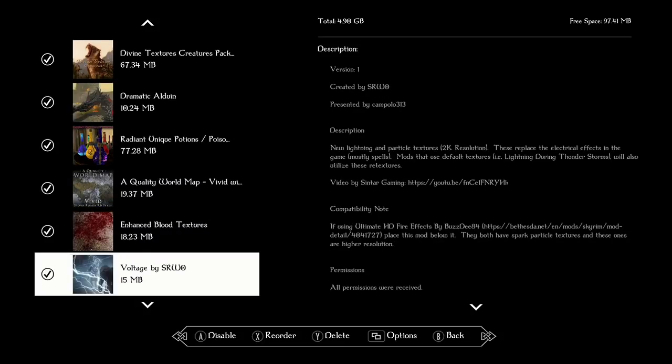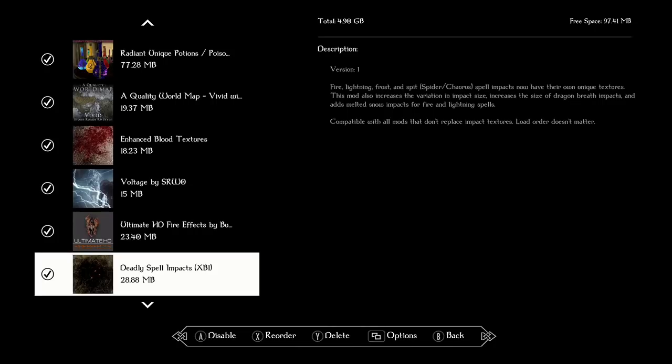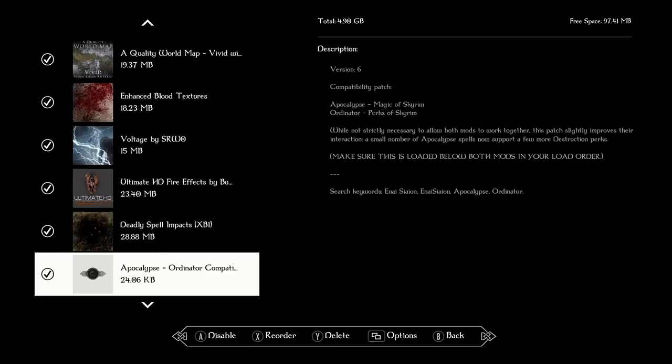Voltage by SRWO changes the color of lightning within the game, changes the textures, and puts more particles from sparks and everything within the game, making them look absolutely fantastic. Ultimate HD Fire Effects does the same thing that Voltage does, but just for fire. Fire looks great. Deadly Spell Impacts changes what it looks like whenever spells hit the ground or an area. Instead of looking absolutely awful, it looks more realistic, like what they should look like.